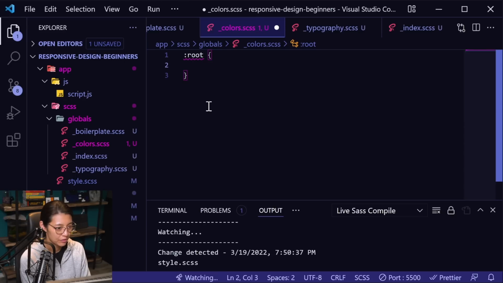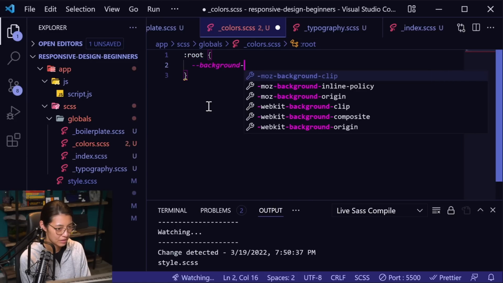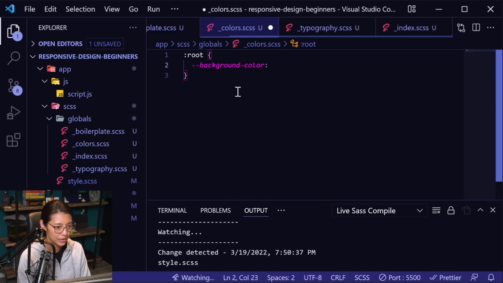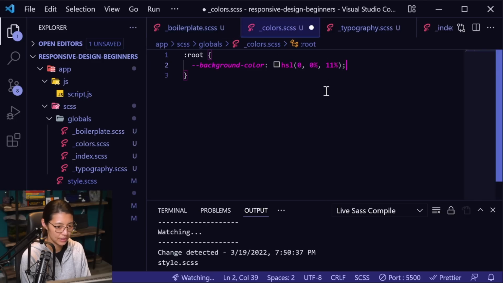So let's create our first variable name. I want to name this one background color. When you're creating CSS custom properties, the names have to begin with a double hyphen. So this would be called --background-color. Then add a colon to set it, and then we're going to copy that background color from here and set it there.